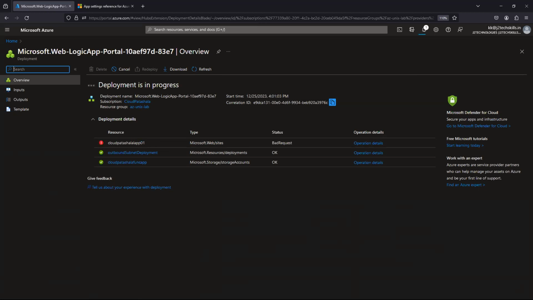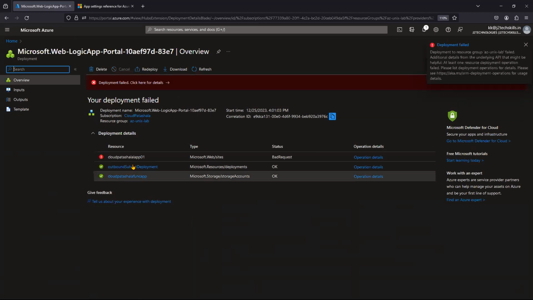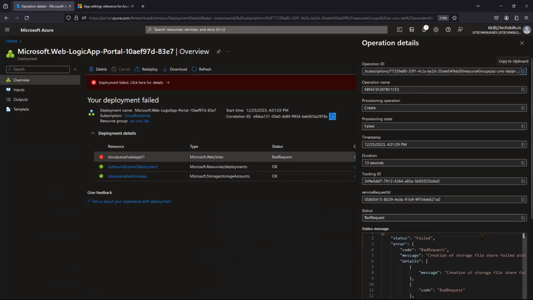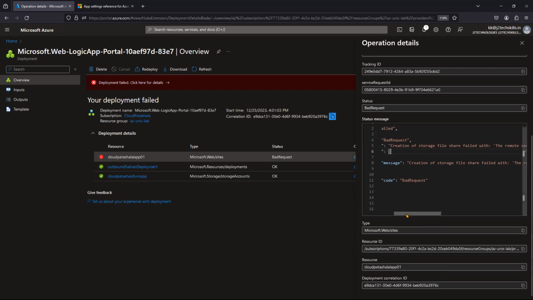Okay, let's see if the issue will be fixed or not. Again we got the same issue, operation failed. And what is the issue? Creation of the storage file share failed with the remote server returned error 403 forbidden.